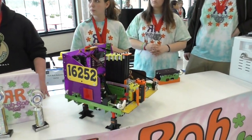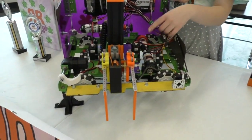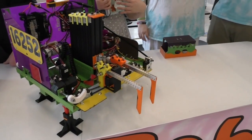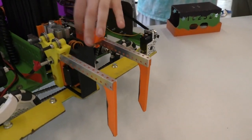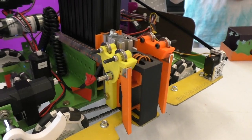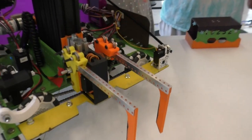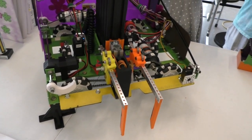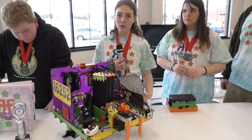Some more cool things to talk about on this machine. On the front of our robot attached to our lift is actually our claw mechanism, and this claw mechanism is a rack and pinion style. We had a previous FLL student who was thinking of designs and said, what if we did a rack and pinion? All of these pieces on the bot are 3D printed and designed by our students themselves. At our original competition we didn't have these bearings, but we realized that the aluminum versus the 3D printing was scraping really badly and slowing down our speed. So we added these bearings and a few other things to help protect the stones as well.